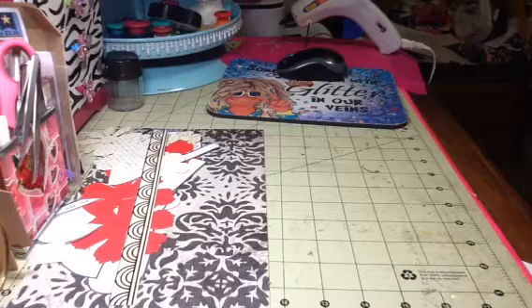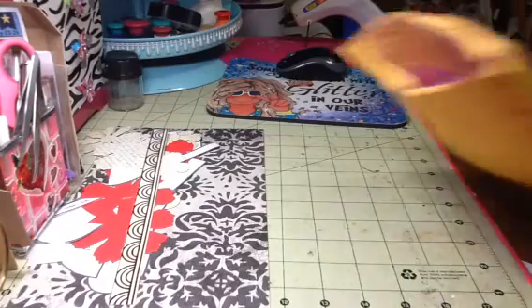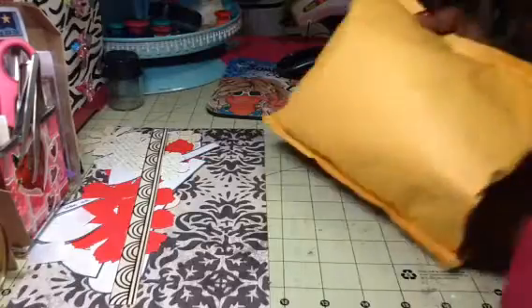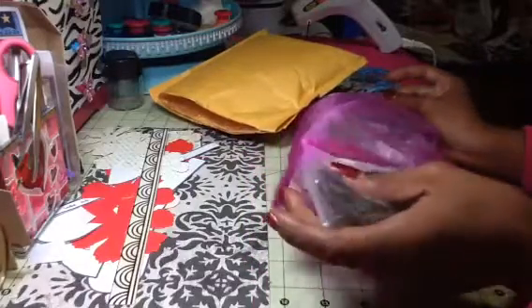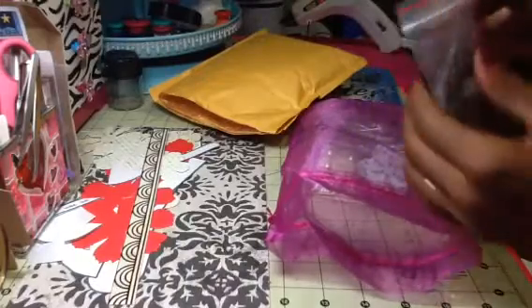I went shopping yesterday, kind of bad though — I ordered some stuff online and I got some stuff from Miriam over at Miriam's Crafting Supply. A bag full of yummies came yesterday and half of this is going to the winner. It was her daily special the other day, so let me show y'all. I also made you something — I made a corset but I'll show y'all that in a second.